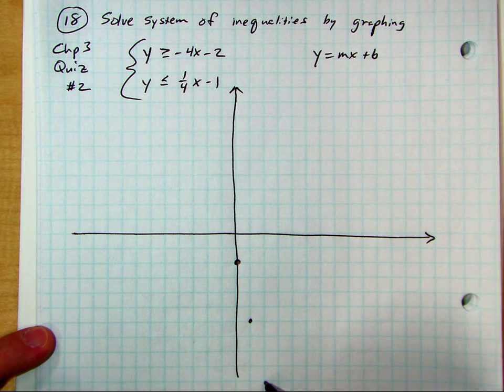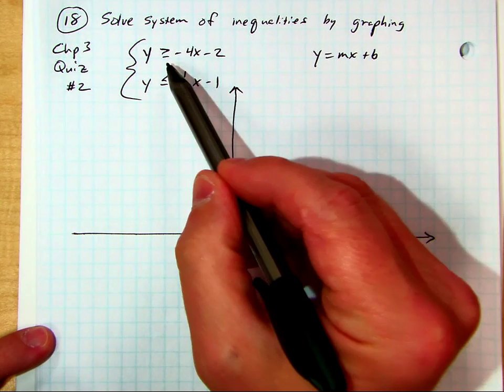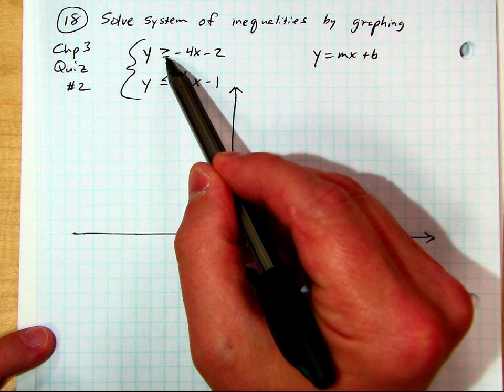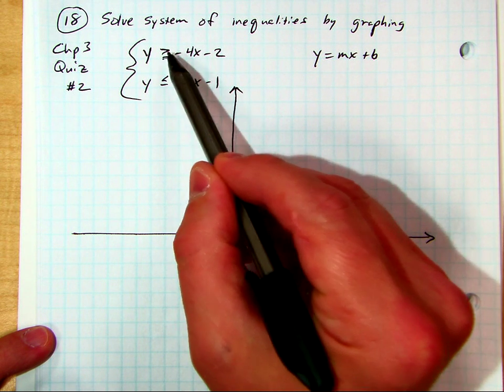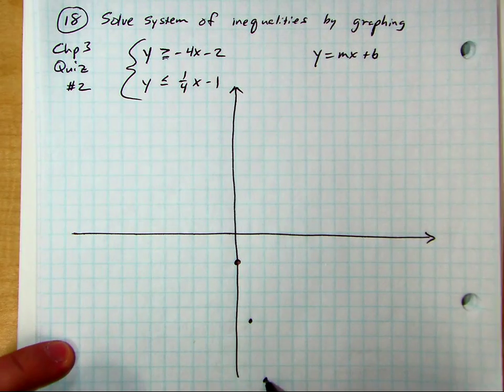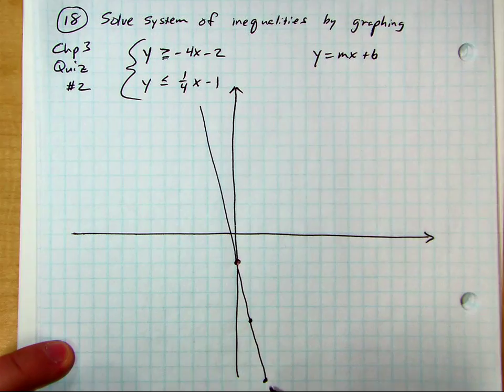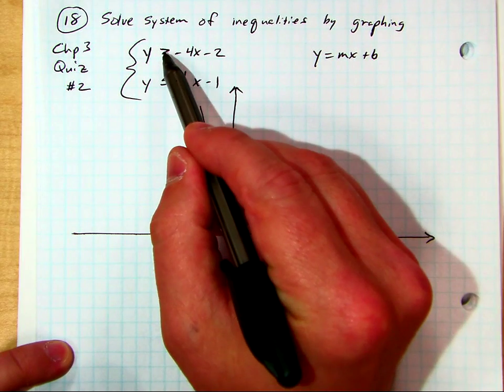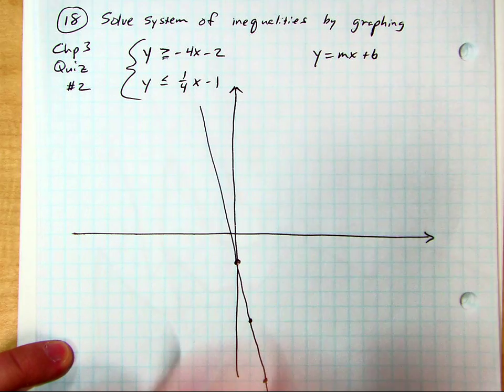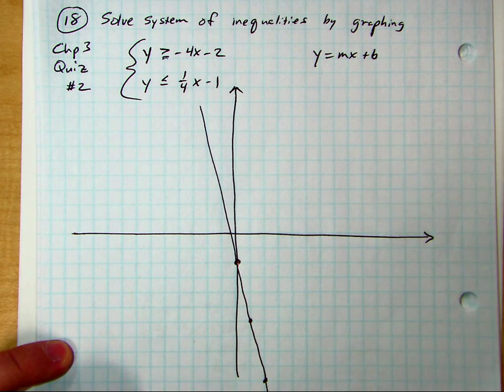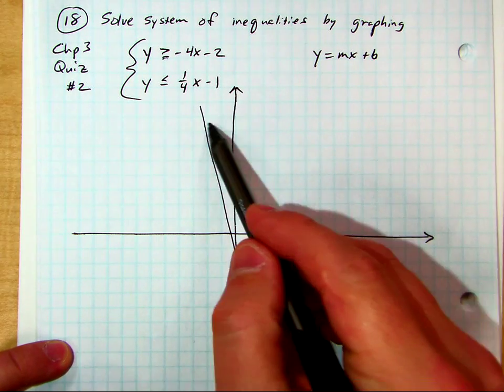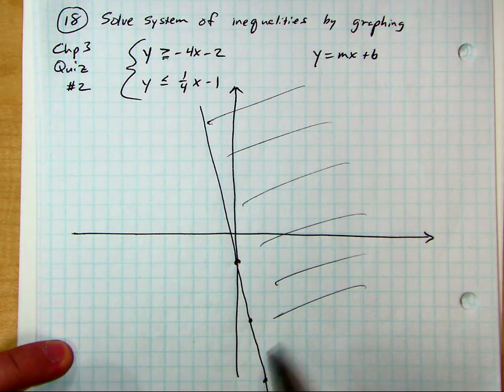Did I count that right? Yeah. Okay. Sam, what kind of line is this? Solid or dotted? Dotted. No. The line underneath, that means this is a solid line. So we're going to draw ourselves a line here. And then this symbol, greater than, is the shading above this line or below it? Very good. So it's above, so we can just do first shading like that for the first part.